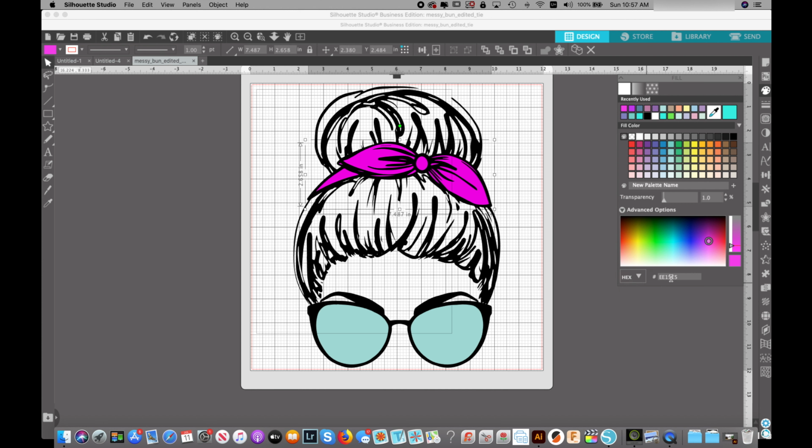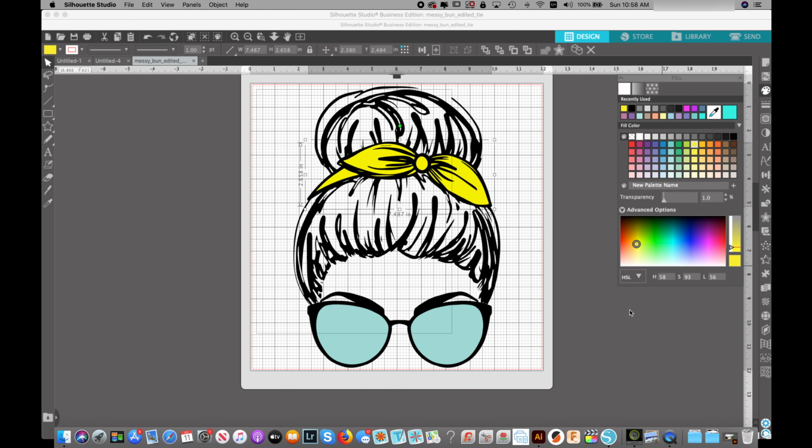And you can change, if you know a hex code of a certain color that you like, or you've seen a palette somewhere online that has these codes, you can put that code in and it will automatically bring up the color you like. Right now, the only code I know off the top of my head is 000000, and when I hit enter, you'll see what it turns to. Black. That's the code for black. That's the only one I know off the top of my head. But rather than going through my little finder or my little color palette, if I want something black, I know I can just type the code with the 6 zeros and it will automatically bring it to black.